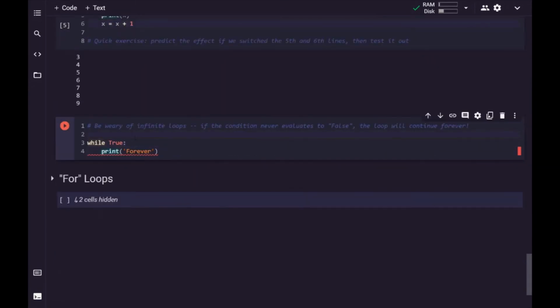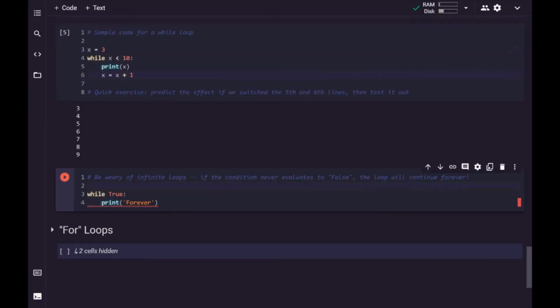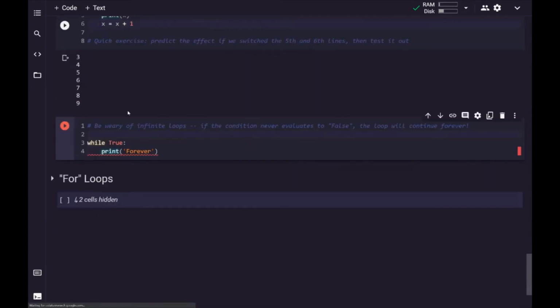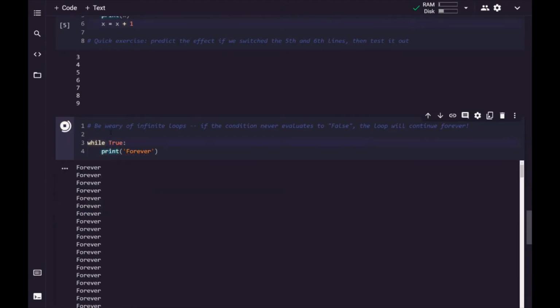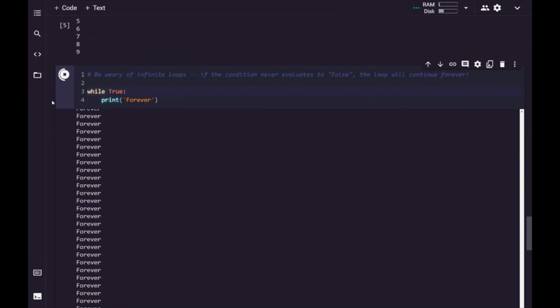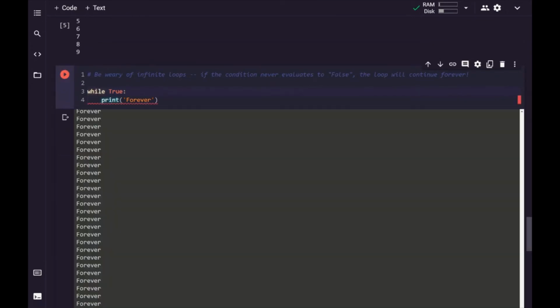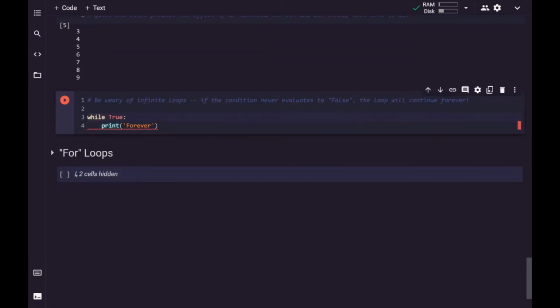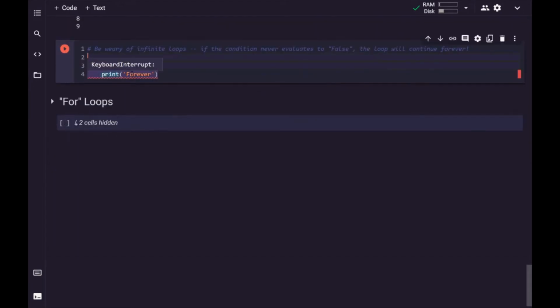And just something to be wary of: infinite loops. Right here I'm incrementing it, and eventually if we keep adding 3 to 1 it's going to be more than 10, but you never do this. But if it's always true, I'll cancel this quickly, but you're going to get infinite loops, and I'll stop this before it crashes my computer. Cool, okay. So just be wary of this. This is an infinite loop, and the computer isn't going to point this out. Once you run your code, it's going to run forever, and you're not going to know. Sometimes you want that because you could terminate the program, but better to not have that and have it terminate at some point.